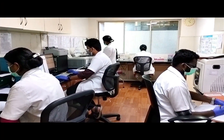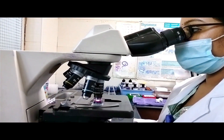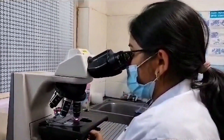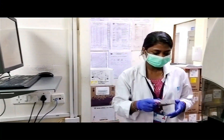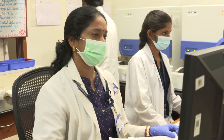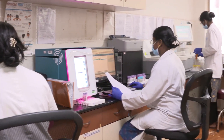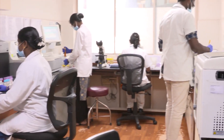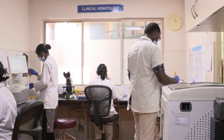As you are aware, our laboratory has been accredited with NABL and we have more than 60 tests under the scope of NABL from the Hematology and Clinical Pathology departments. The lab is well-equipped with latest and fully automated analysers for various parameters. We perform a wide variety of tests on whole blood, serum and body fluids. We have a team of 8 well-trained and competent technicians.